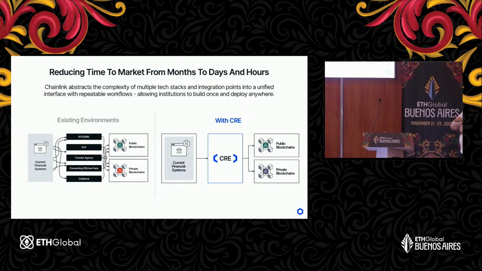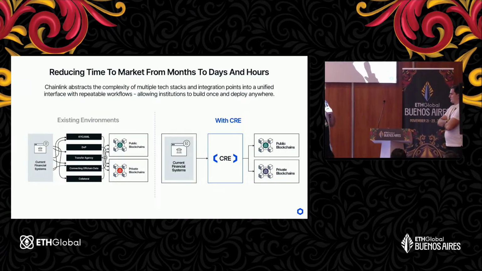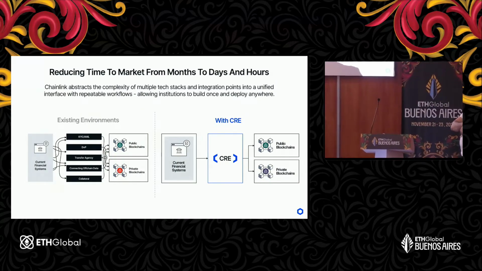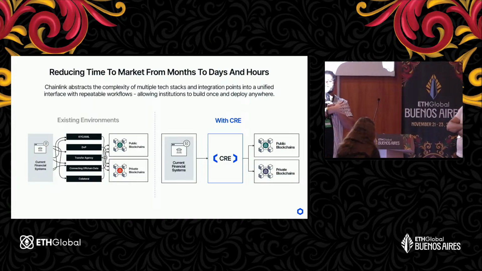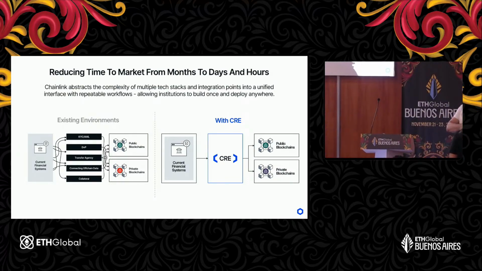We did some really cool examples when CRE went live recently. For example, you could build a prediction market where CRE essentially acts as the orchestration layer between the on-chain market and Google Gemini or some other AI or LLM to settle the prediction market, right? So you can use AI to settle prediction markets as an example. In fact, anytime you want to use AI or some kind of LLM, CRE is the perfect way to connect AI with a blockchain because of the HTTP capability, as Andre described.